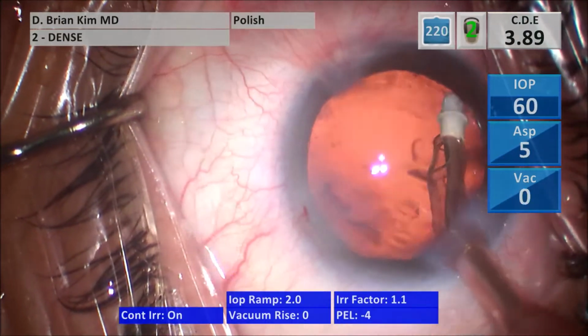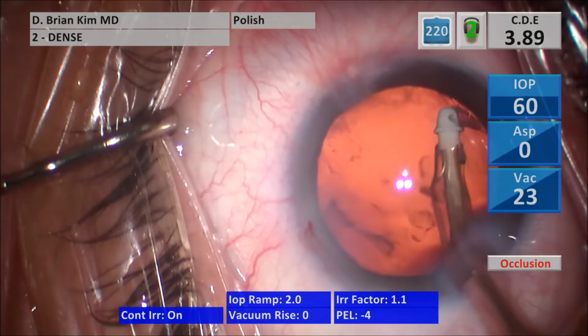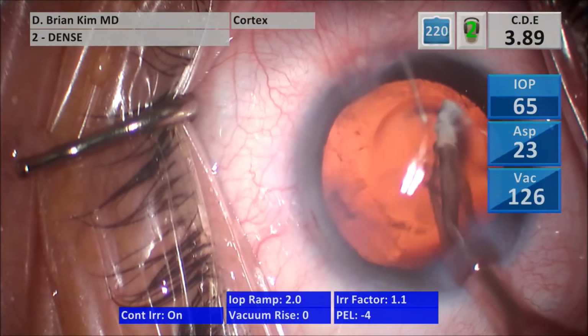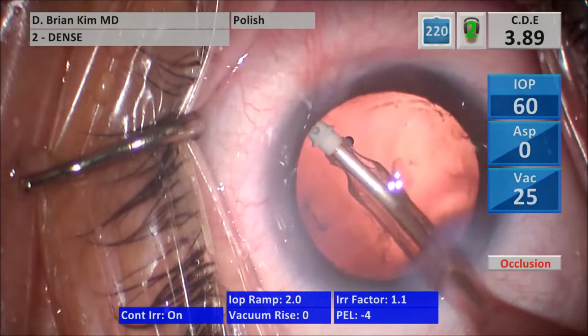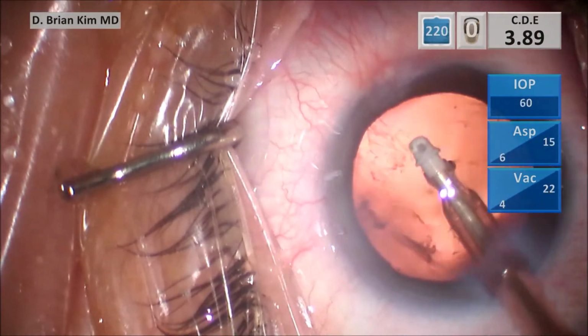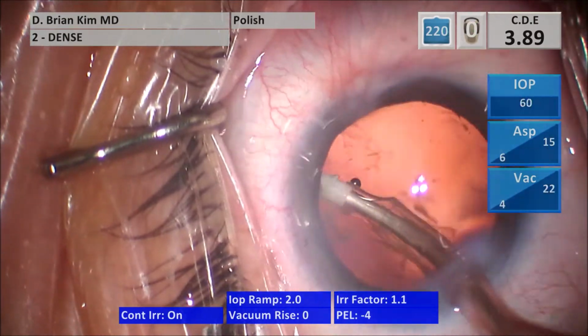And I switch to polish mode, polishing underneath the rhexis edge. And then you'll grab some cortical material along the way. You switch to cortex mode and then back to polish mode. Again, I'm polishing the lens epithelial cells, but also some stray fragments of cortex.